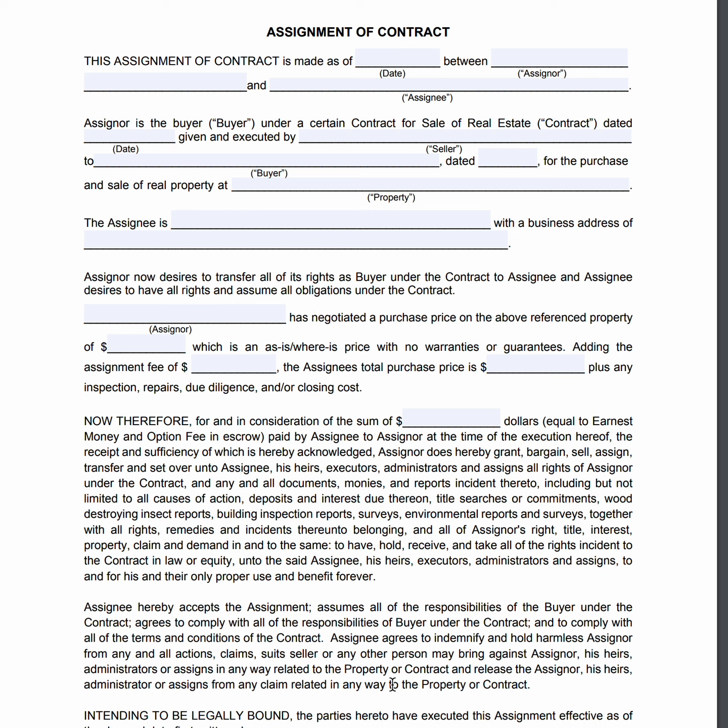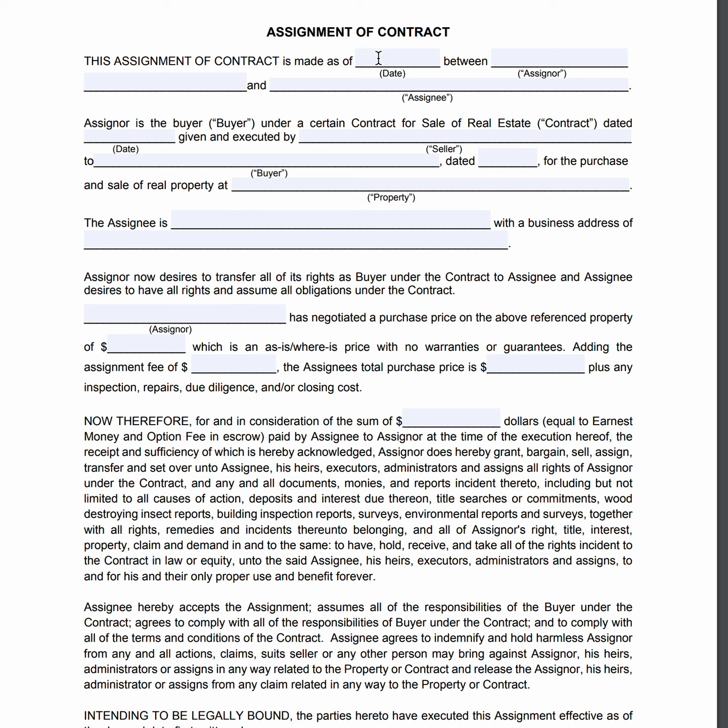Now let's say that 20 days have passed and you have found an end buyer. Now you've found somebody, another investor that has money, and you don't really want this asset anyway, so you want to sell your contract to the other investor and have the other investor pay you $10,000. For the other investor, it's still a good deal because the property's worth $100,000 and they're able to pay $75,000, so they still got $25,000 in equity. And it's a good deal for you because you got $10,000 and you didn't have to do anything except sign some papers. So here's how you would do this.